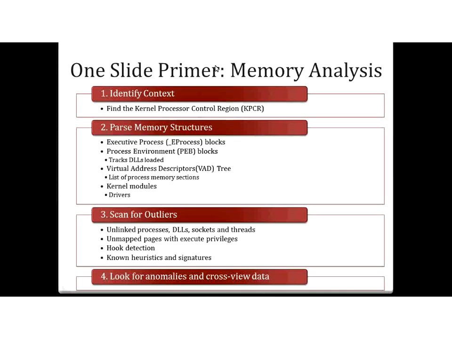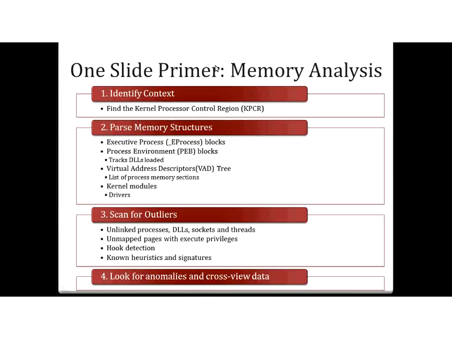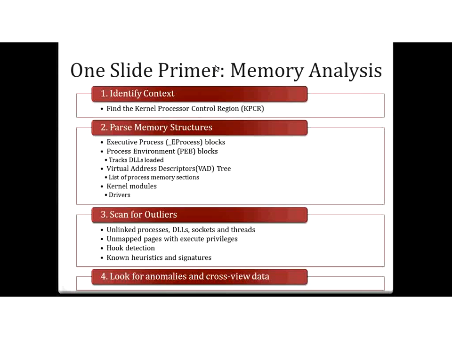Once we find that context, we can piggyback off of it to identify critical things we care about. One of the most critical is the executive process block — the idea of finding the running processes that were in that memory image. Those running processes will then allow us to find the process environment block, which will show us the loaded DLLs or loaded libraries for that process. We'll also be able to parse the VAD tree, which keeps track of all the memory pages or memory sections that belong to that process. And then there are other artifacts like file handles, threads, and the idea of kernel modules — commonly seen as drivers — which our memory analysis tools will pull out so we can identify which drivers have been loaded and see if any malicious ones may be part of the problem.